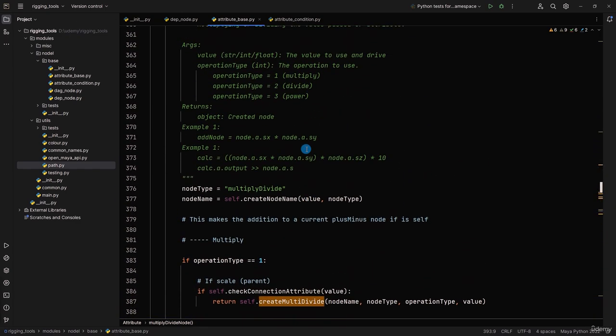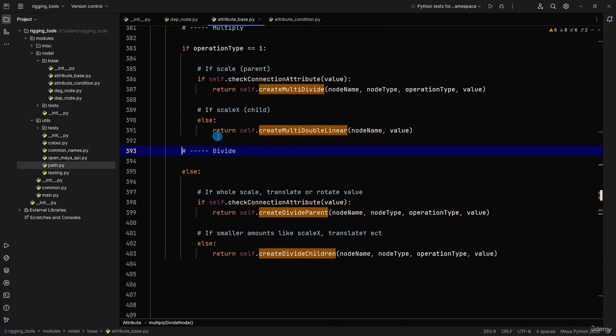So if we are dividing, which is operation type 2, what we are going to do, or well, I should say, this is actually passing the operation type. So create divide parent, create divide children. What we're actually going to do here is also check for whether it's divide or power.